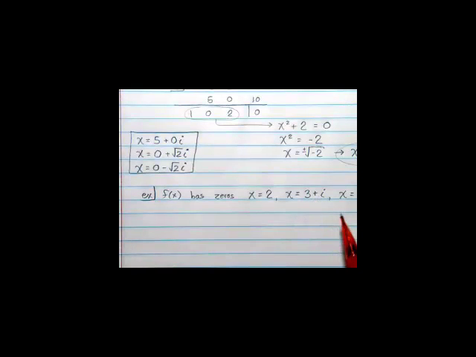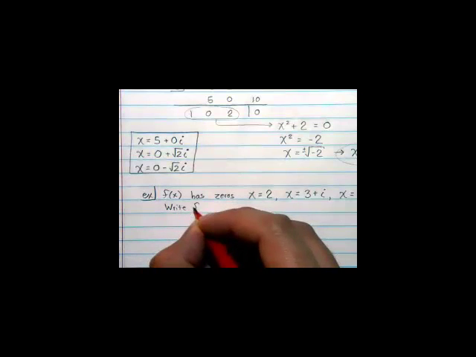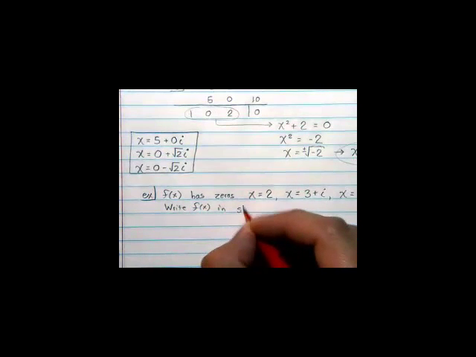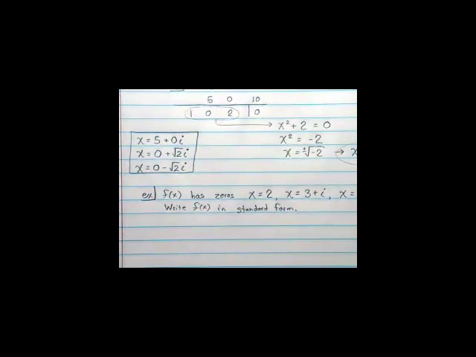So I've got 2 complex numbers here that are roots, and I've made them so that they have both a real and an imaginary part. And then we're going to see if we can put all of this together into a function. We're going to write f of x in standard form. If you see that, it means you're going to have to multiply it all out. The steps in this process are: take the zeros, make them factors, take those factors, and multiply them all together. Be careful with the imaginary pieces as you do that. That's where it can get a little tricky.